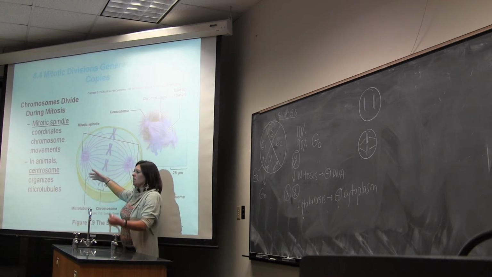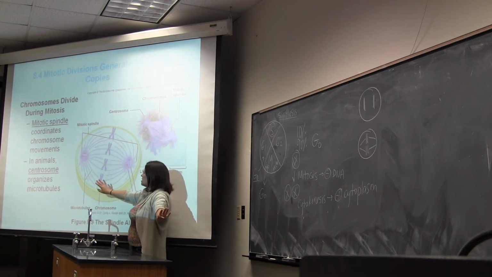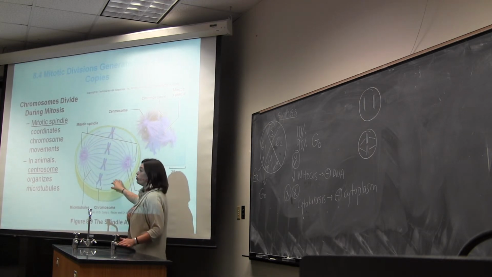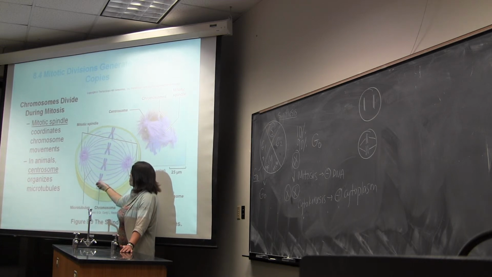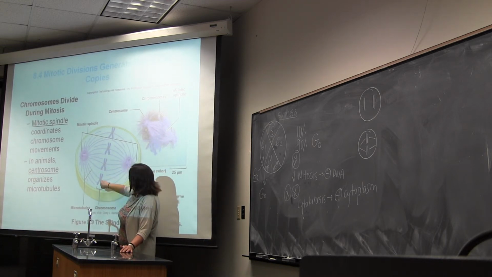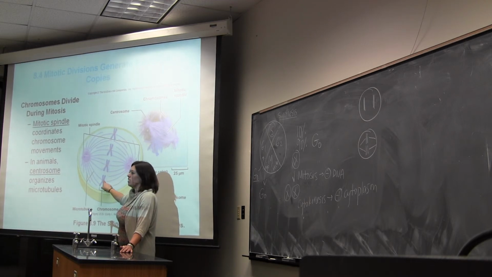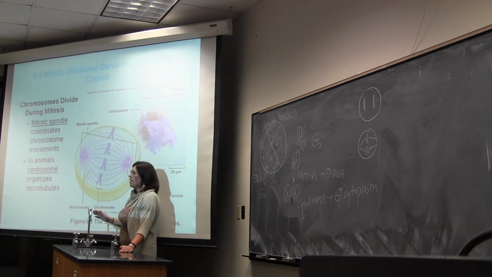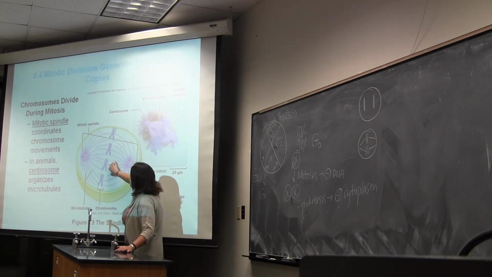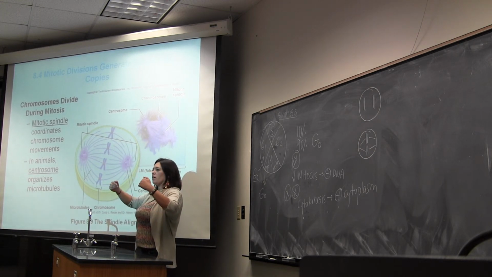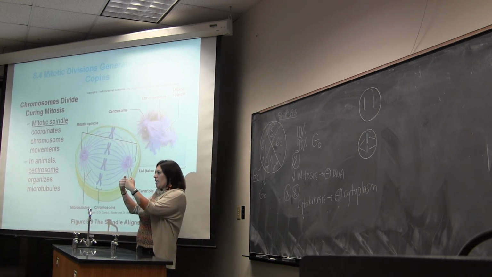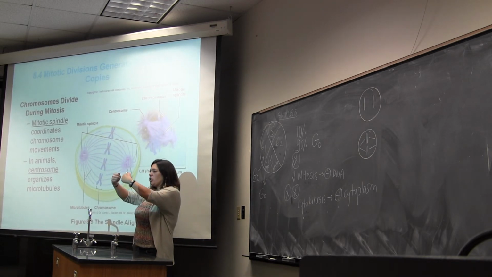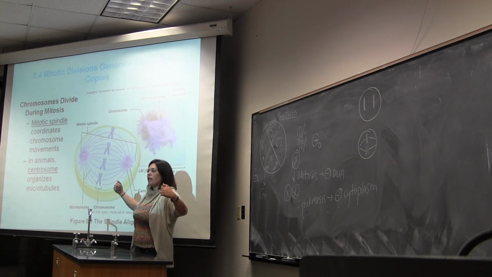So now that we've replicated it, we're going to go ahead and separate them into opposite cells. And that's helped out through these microtubules. These microtubules will actually grow out of the centrosome and they'll attach. So these microtubules will attach to this copy of the DNA, and these microtubules will attach to this copy of the DNA. And then what's going to happen is these microtubules are going to contract. They're going to shrink. They're going to get smaller. And when they start getting smaller, going back into their respective centrosome, that's the force that's actually going to separate those copies of DNA from one another.